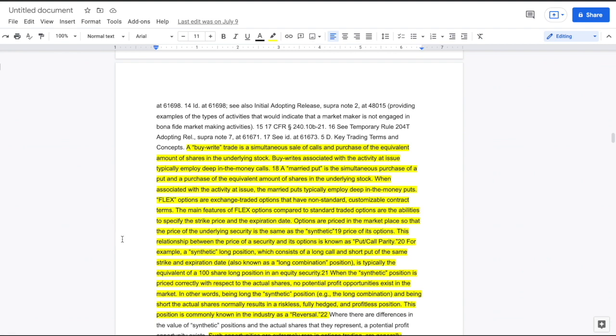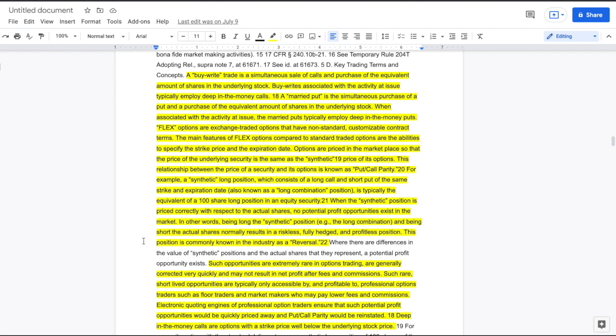So when we're looking at this section right here, when we think about that buy right trade, when we go into detail of this really, really long document, it's also used to kick the can down the road in terms of these failure to delivers, because when you sell those deep in the money calls and buy the appropriate amount of shares, you're meeting your broker's closeout requirement. That's essentially what you're doing. So you are appearing to have closed out your short position when you actually haven't.